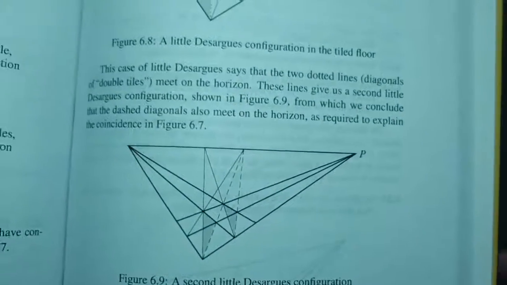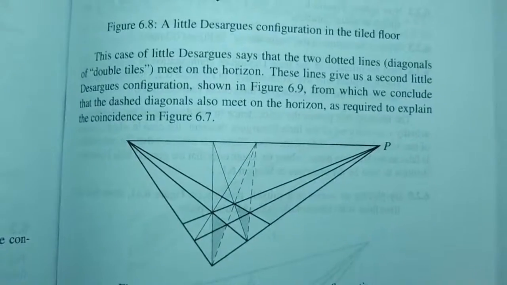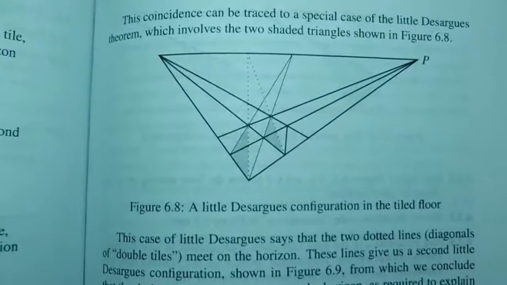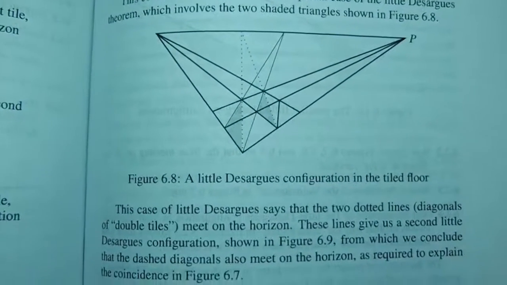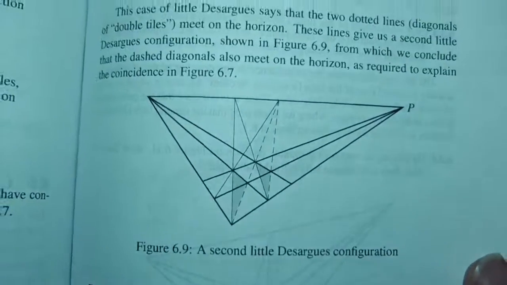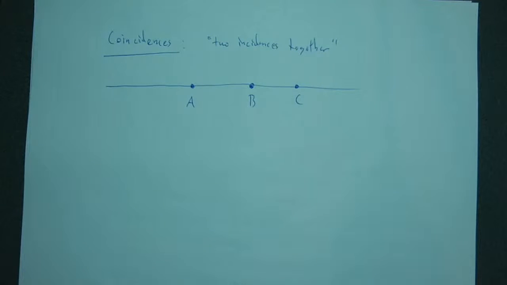It can be a little bit confusing, so that's why I'm leaving this on the camera for a bit. So you should pause this and read through it on your own. But this is exactly what is going on. Okay, and this is one example of how you can use either Pappus, Desargues, or little Desargues to explain a coincidence or keep track of a coincidence involving points, and figuring out which of these things lie where you think they should.